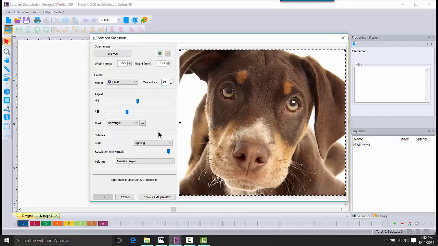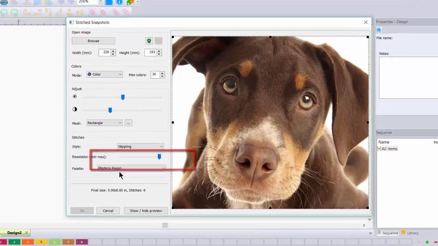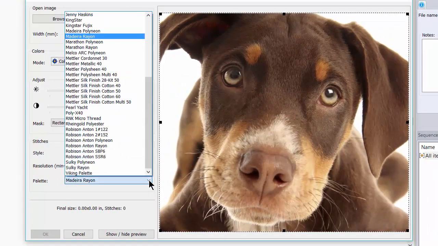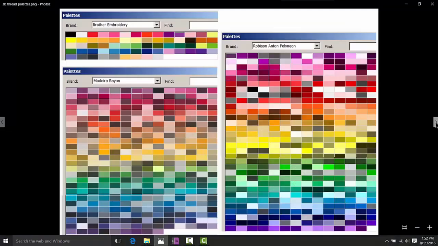Something else that affects the look of this puppy, the thread palette that you are using. The default is set for Madeira Rayon. Take a look at all of the palettes offered when you use your down arrow. Certainly, you can find your favorite here. But again, the number of threads offered in the palette will affect how many threads are chosen.